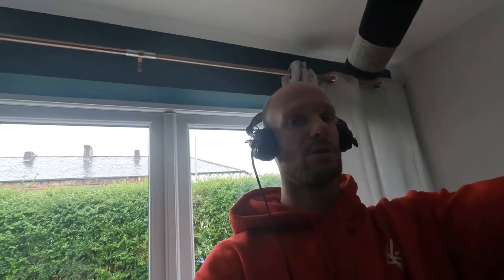Now here's the MKH 416, and as you can see it requires phantom power — P48. So it needs something with phantom power like a mixer. It sounds really quite good. If you go off-axis, you can hear there's not as much polar pattern — you have to be right on-axis to really hear it clearly.